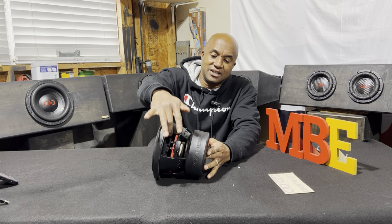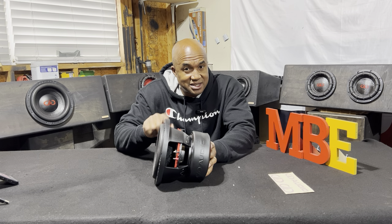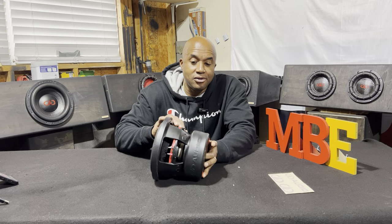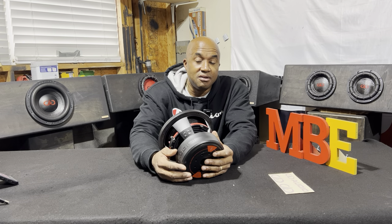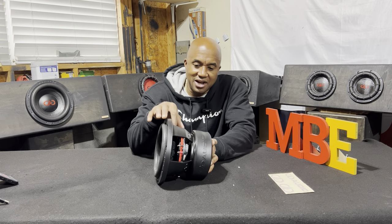Free-foil design on the basket cooling. As you can see, DD — particularly on this 600 series sub — this basket is proprietary to DD. You see how they put the DD logo? You won't see this basket anywhere else. They pay for this, and we'll get to that later.